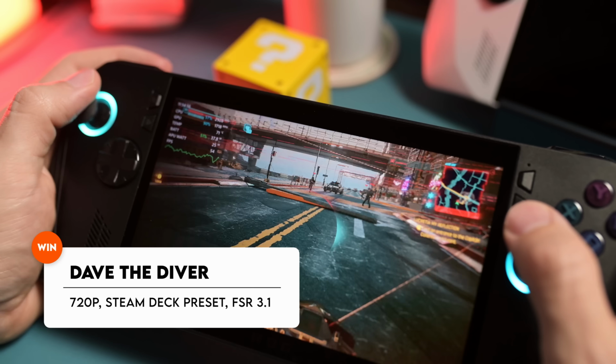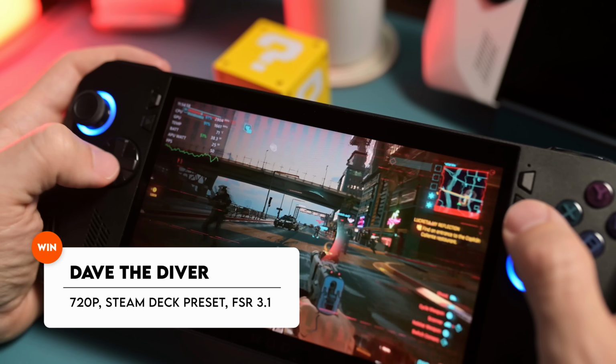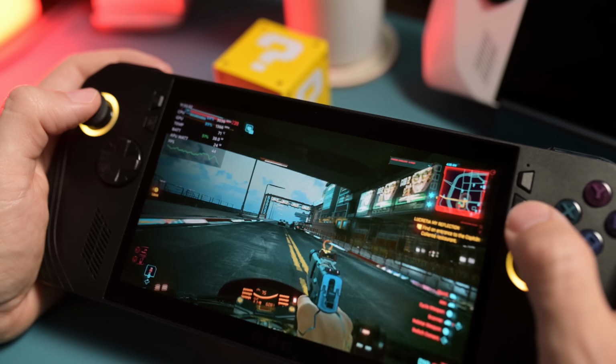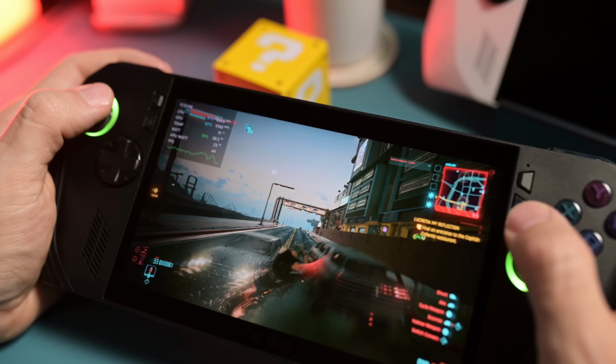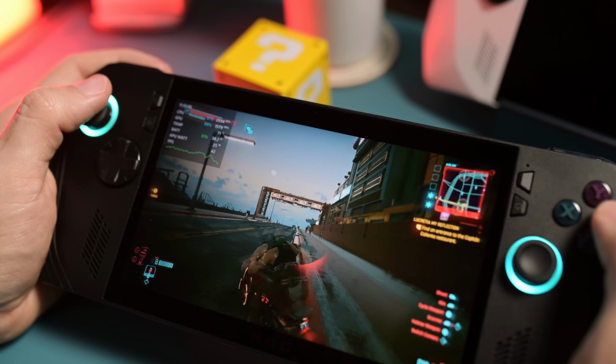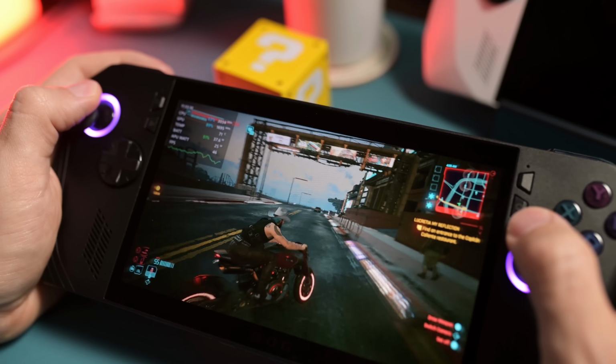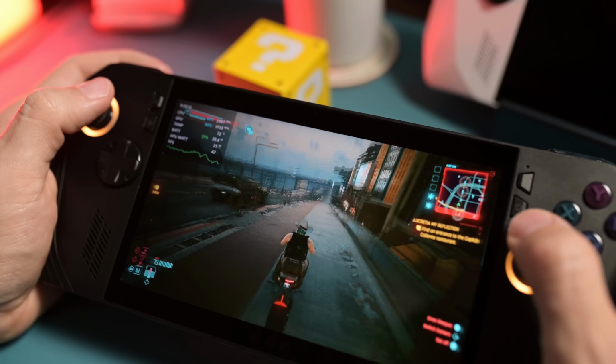Of course, the chipset is also important, the Z1 Extreme processor that we talked about earlier, and at the end of the day, it is no slouch. It handles all of the things that I've thrown at it with relative ease. There are some times where it chugs along, but you can use FSR technology in order to get a better overall experience in terms of frames by upscaling from 720 or 900p onto a 1080p screen.